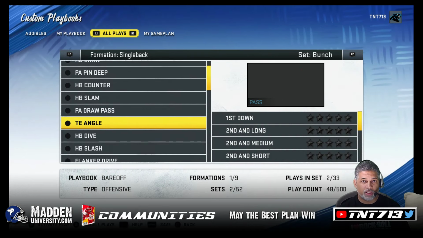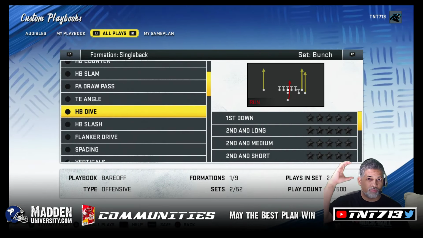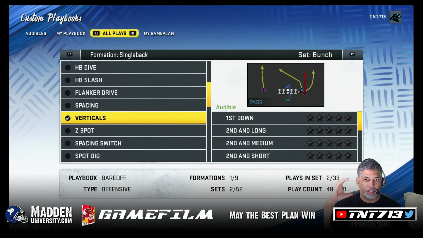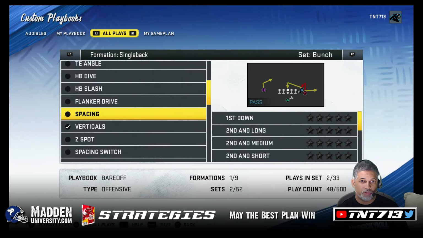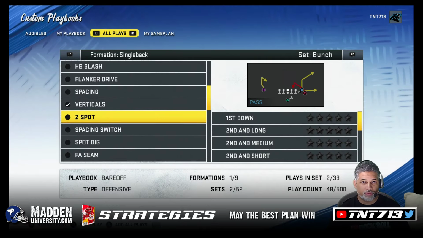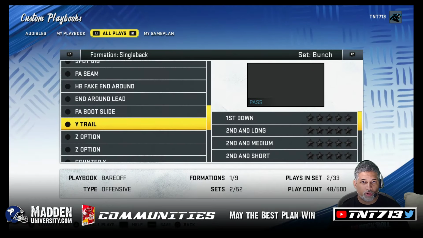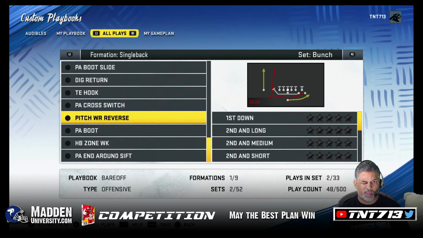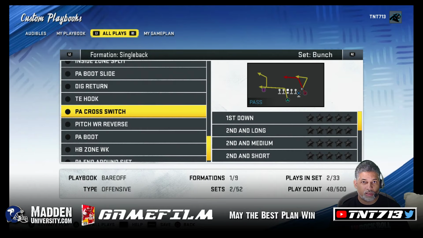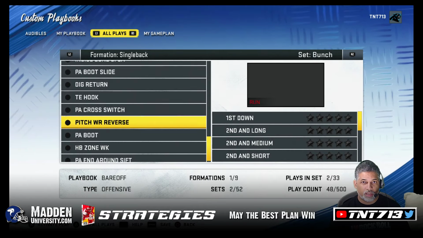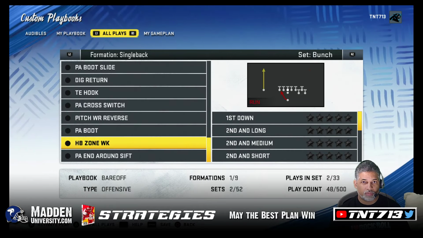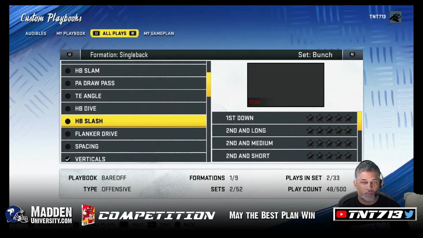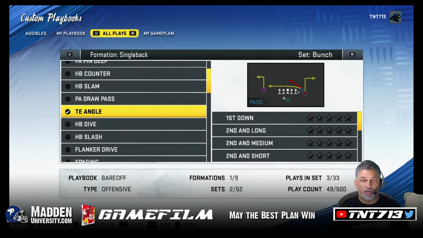So verticals, quick pitch, and then something a little shorter than verticals. We'll look for a short pass play. Alright, we're going to go with the tight end angle.